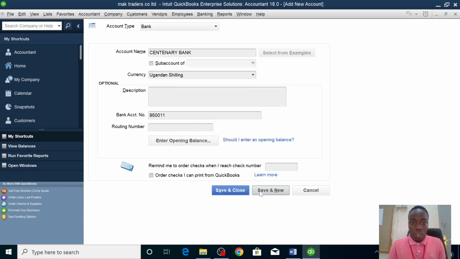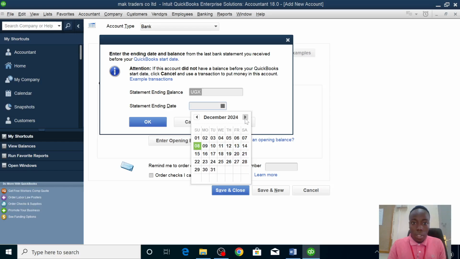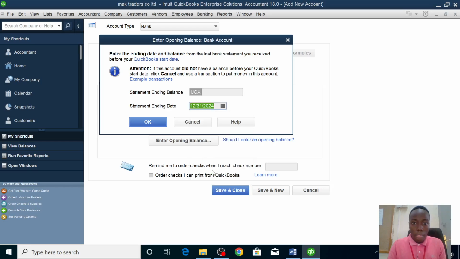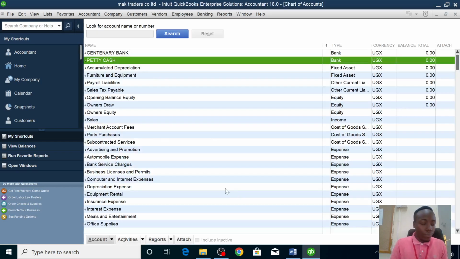I say save and new. Then another account name is petty cash. Statement ending date, also the ending balance, is of December 31st 2022. Click on OK, then I say save and close.